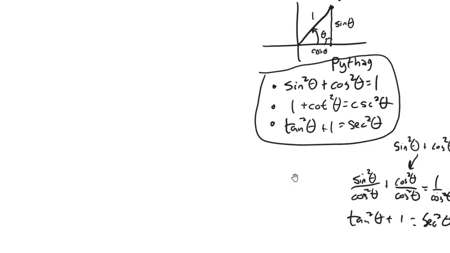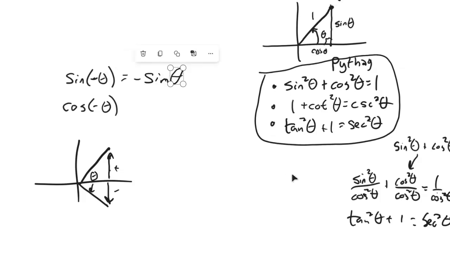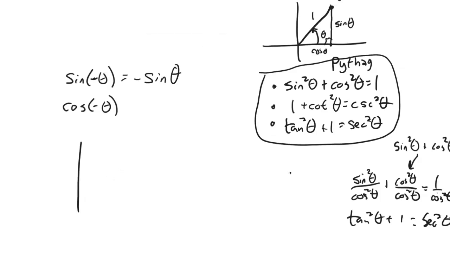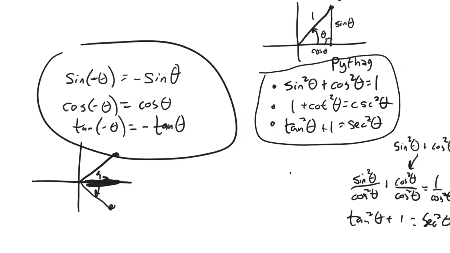Another piece I want to cover is what are called even-odd identities — specifically, sine of negative theta and cosine of negative theta. Sine is height. For some angle theta, if I did a negative rotation of that same angle, it goes down instead of up. So sine of negative theta equals negative sine of theta — same magnitude of height, just opposite direction. Cosine is width, and a positive or negative rotation gives the same width. So cosine of negative theta equals cosine of theta. Tangent does the same thing as sine.